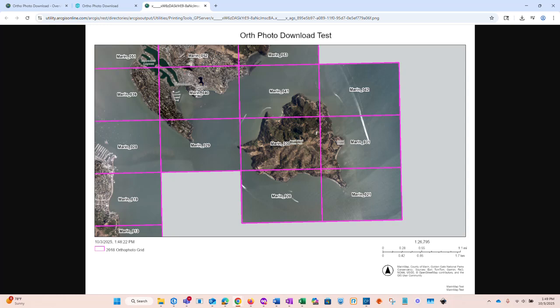And this will just open up your printout in a new browser tab, but you can right click your image and save that image as whatever you'd like. You can save it out to whatever format you'd like, whether that be PDF or TIFF or whatever you're going to need to save that image out as. Or you can copy the image and embed it into an email or something like that if you just need a quick reference to send over to someone in your organization or someone that needs to see what you're looking at here in the application.